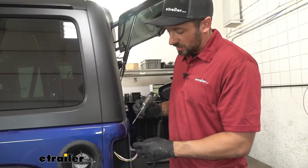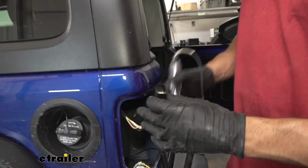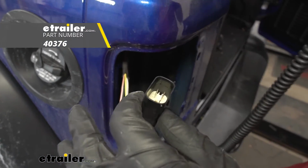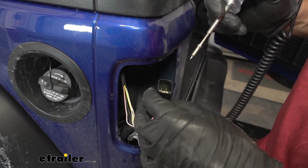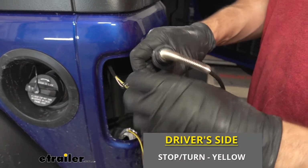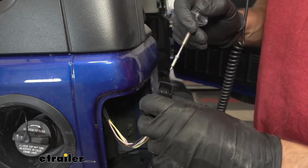So what we're going to do next is, in order to identify the correct wires we need to splice into, we need to go ahead and test the pins here with a circuit tester. Now, if you guys are doing this at home, we're going to save you some trouble here and pretty much skip this step because we're going to tell you what all the circuits are. We've already tested the driver side stop/turn signal circuit. That's going to be this yellow wire here. We have the running lights on now. We're going to go ahead and test those.